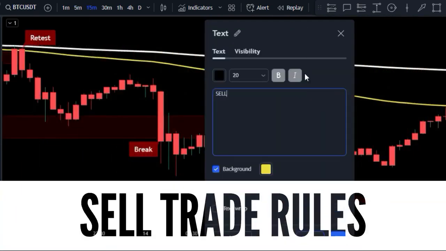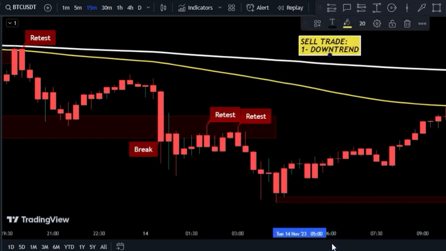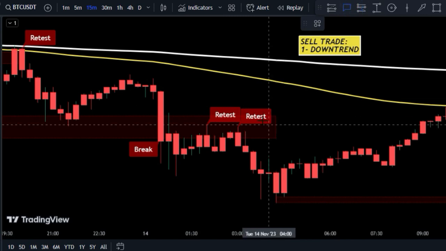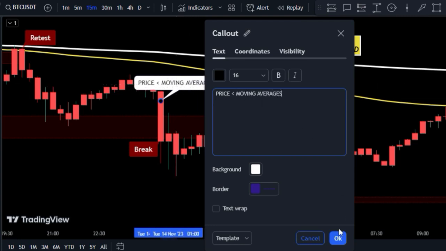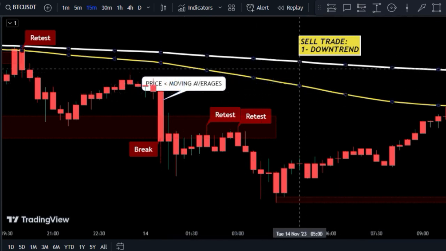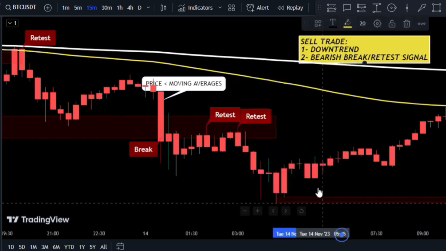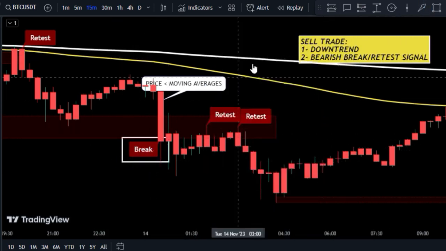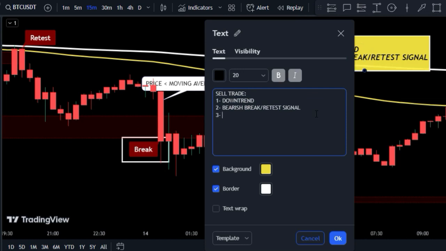And also, to initiate a short trade, there are three main conditions that need to be met. Firstly, the market trend should be downward, as this way we are trading with the overall market direction. Secondly, we need to wait for either a break or retest signal to be issued. So, once we receive a signal, the third condition is to check the MACD indicator to evaluate the strength of a downward trend.